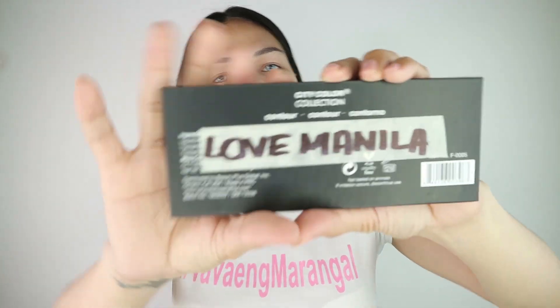And of course, mascara — bigay ng Macy Apparel. Lahat ng nabanggit ko, they have Instagram and Facebook, just search them. Of course, contour — City Color Collection Contour Palette. It's a contour set, may pang-contour na sya, may bronze na sya, may highlight pa. Andyan na lahat, wala ka nang hihanap pa — ito ay hatid sa atin ng Love Manila. Let's move on to my blush on — meron na ring contour at highlighter.